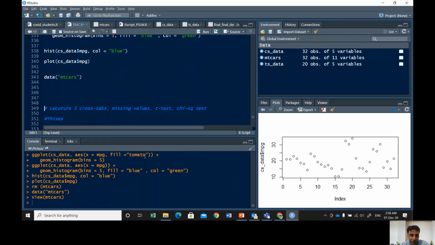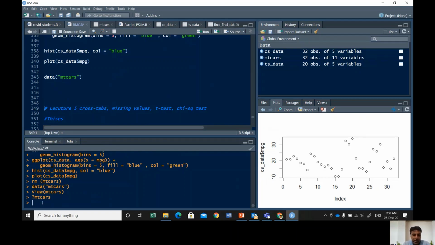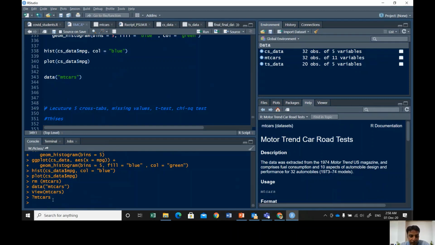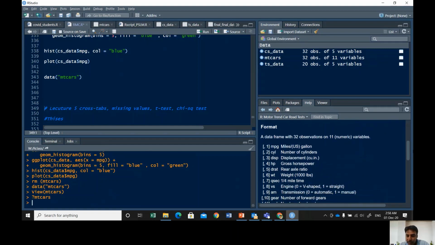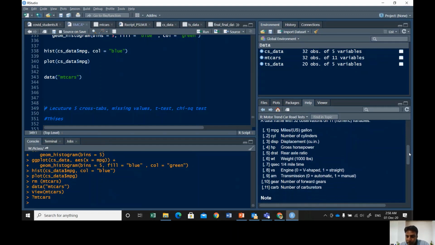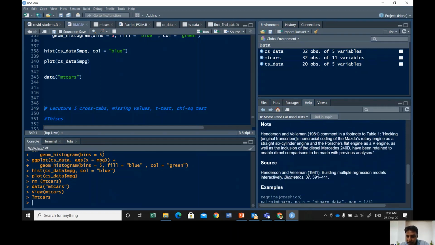If you're not sure about these variables, go to your console and write question mark and then write mtcars and hit enter. No need to hit Control Enter there if you want to run these commands. You only need to hit a single enter if you're running the commands in the console. All right, so I have just put the question mark and then mtcars, and then in my fourth window, you can see the explanation of mtcars data. So it says mpg is miles per gallon, then cyl is number of cylinders and so on. All right, so this is the explanation of this data.